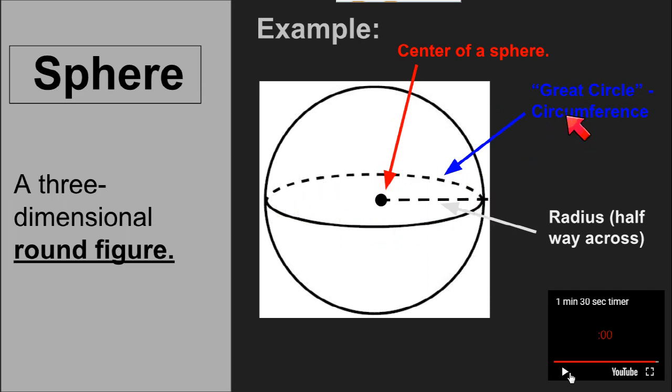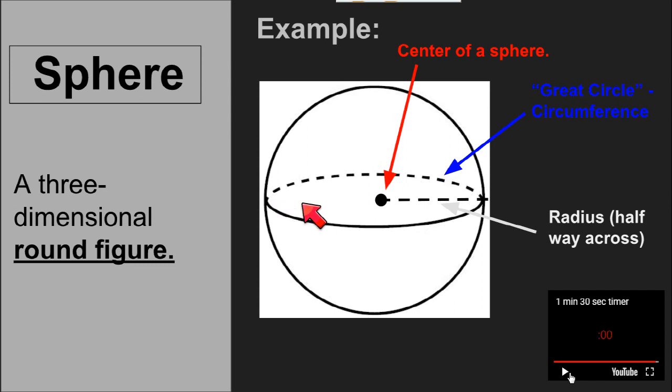This is the circumference, so this is how far it is around the outside of our circle. So the Great Circle could go up and down all the way around. It could go diagonally around. Most of the time you're going to see it side to side like this one is. So again, when you see that, just know that they're talking about the circumference. Most of the time they're going to give you the radius, which is halfway across. Every once in a while they'll give you all the way across.